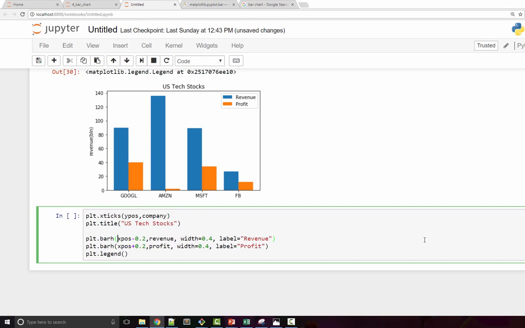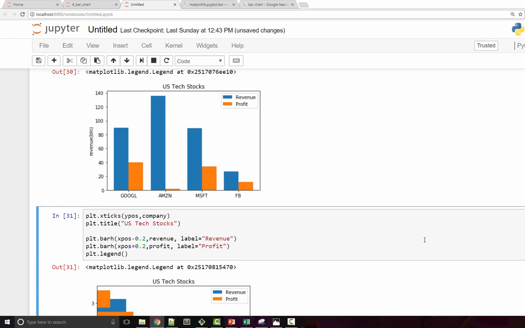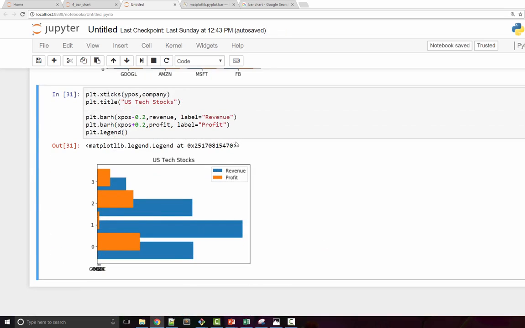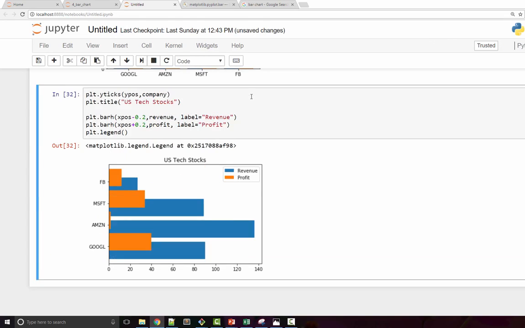Okay, and let's just run this and see what happens. Here I need to change this to yticks so that company names appear here, and you can see that you can generate a horizontal charts like this.